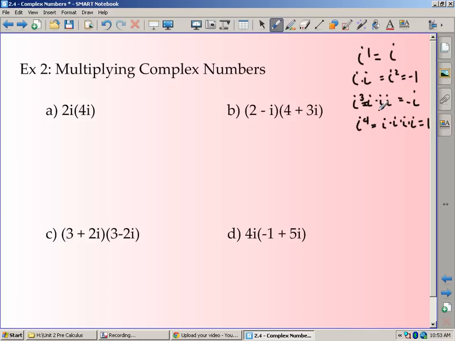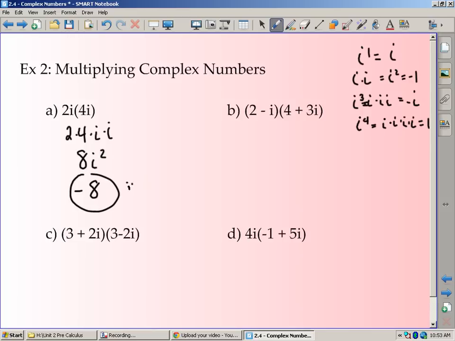But I just needed to mention that, so when I multiply these guys together, I take 2 times 4, so it's really 2 times 4 times i, because remember, multiplication, we can multiply in any order we want as long as there's no addition or subtraction. So in this case, I'm left with 8 times i squared, and since we just said that i squared, i times i, is -1, my final answer for this one is -8.